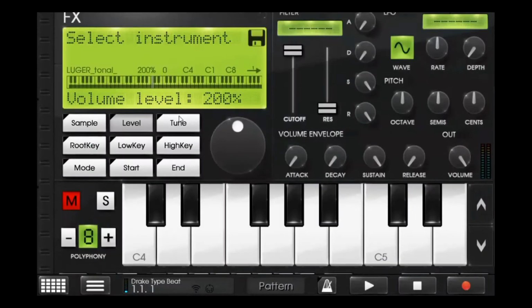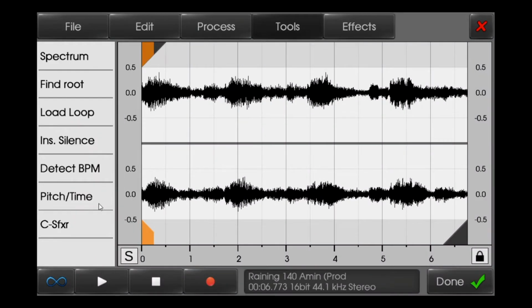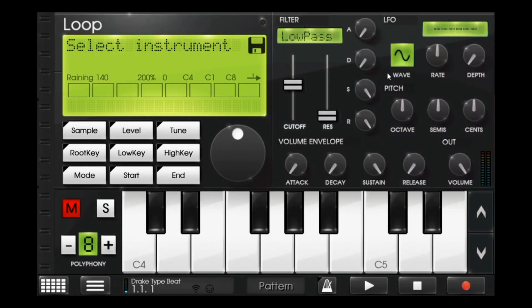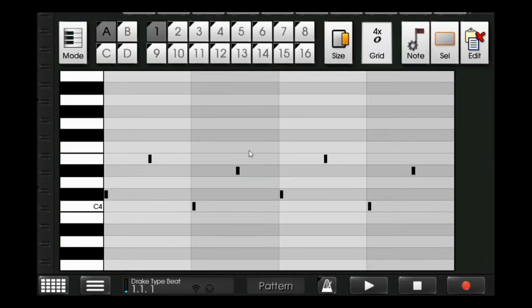So to make things dark, you have to put a low pass and cut off its frequency to the darker section, as I have done over here. So as you can see, the low pass has been reduced up to here for the loop to make it dark, and I have decreased one octave with the help of pitch and time, so it can become more dark. Then for the bell, I have reduced the brightness with the low pass and increased the resolution up to here. So the bell also can be heard low.